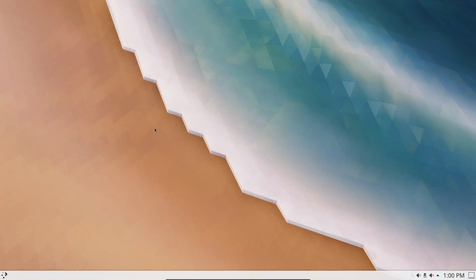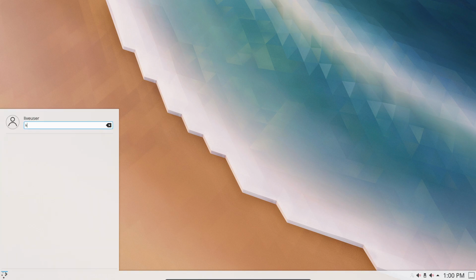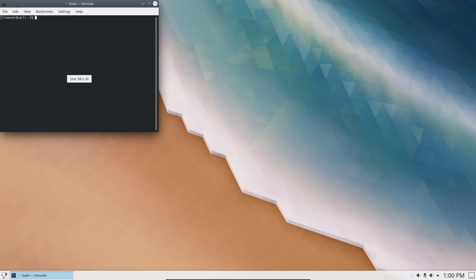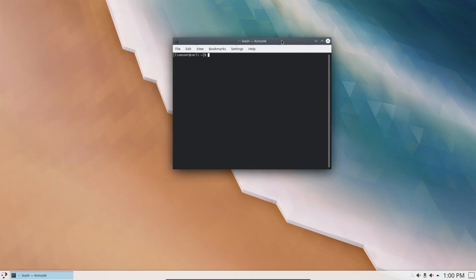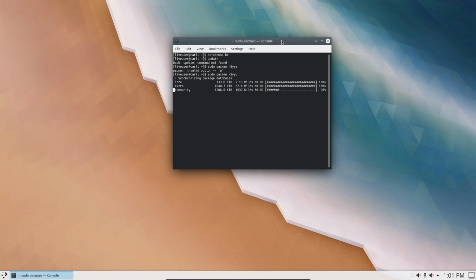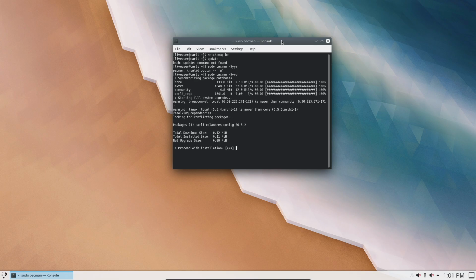So Control F, make it big again. And F12 is not working here. Console will be working here. Enter. We were able to do some stuff. So first this one, we're able to update. It's not going to work. It's an alias from ArcoLinux. So you need to learn the ArcoLinux stuff, and you make your own aliases the way you see fit. Ooh, that's something new. So this one, we are able to do something here.